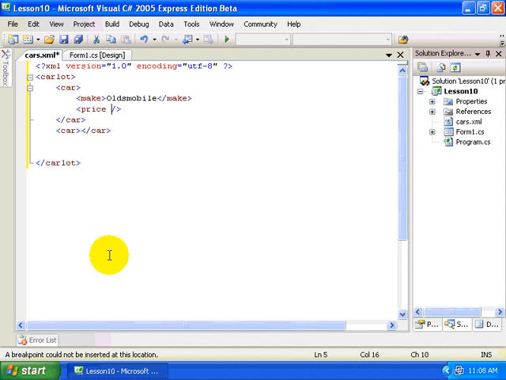So in this case, what I could do here is something like value equals 2500. Okay, so we've got an attribute called value, and the value of the attribute is 2500. We could also put that here instead. So price equals 2500. Okay, and I can just delete this.